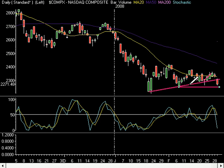Now ultimately, again, as I mentioned, this is an ugly daily candle here, which is a possible breakdown. What we're going to watch for on Monday is confirmation. Do we see a second candle down, and do we touch the support line? Because February's low will be support right here where I'm pointing, and on the Nasdaq that's about 2248, give or take a point. So right around that 2250 mark on the Nasdaq is going to be support from February's low, and then what we're going to watch for is, do we close below that?